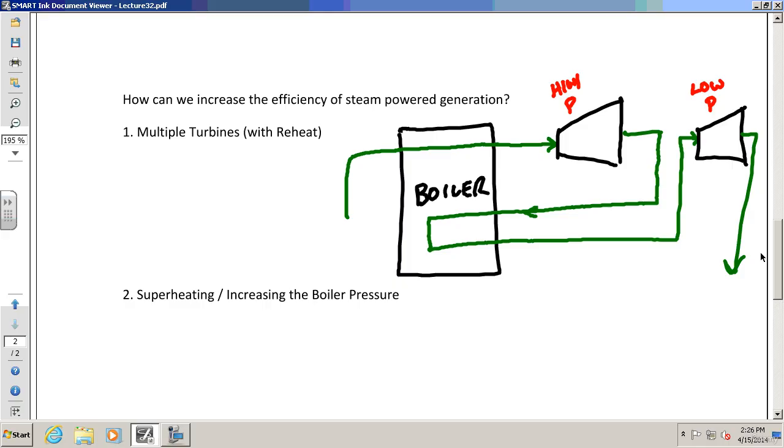Well, why don't we have 57 turbines? Basically, it's a law of diminishing returns. You've heard that one before? So it's not a straight line. Every one of these you add, you get a little more out of. But at some point, economics comes in, and you say, look, it's going to cost us an additional $2 million to put another turbine in here, and you're only going to get so much efficiency that it's going to take 6 or 7 years to pay back that $2 million.